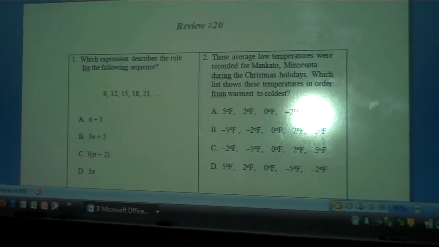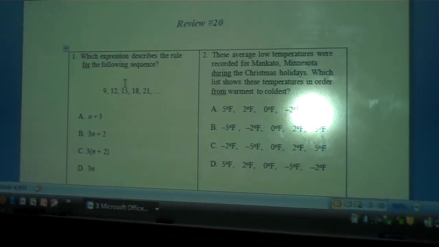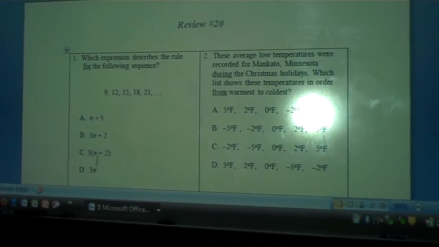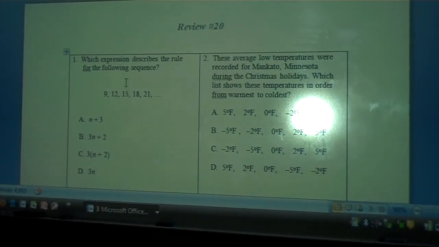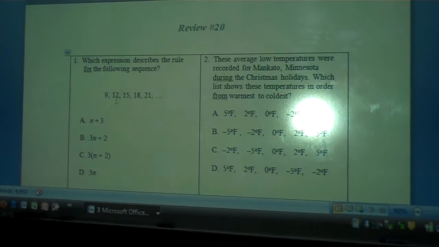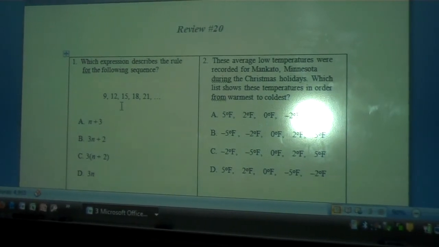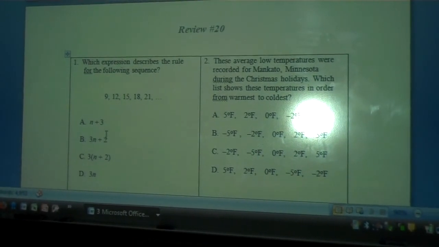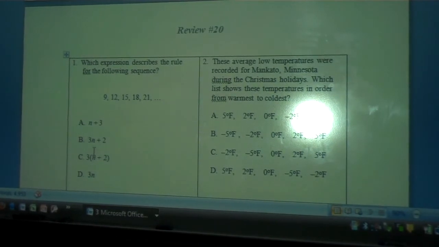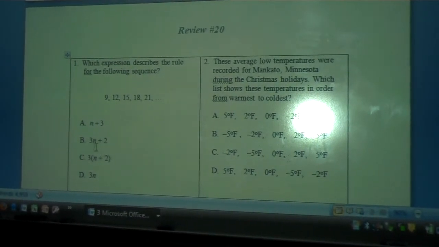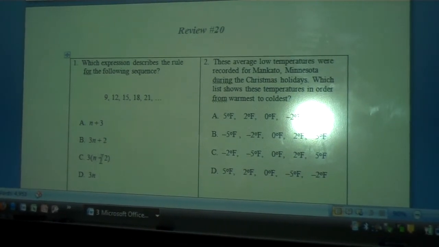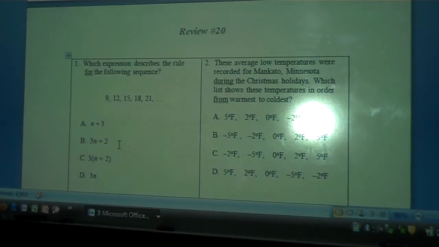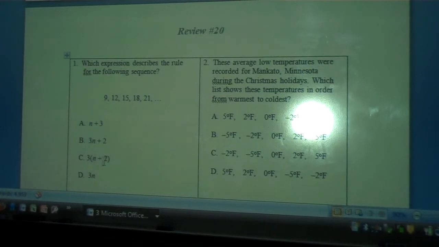One last one here. We're going up by 3, so our multiplier must be 3. Yeah, looks like we have a multiplier of 3 there. We'll try the third position. 3 plus 3 is not 15. That was a multiplier anyway. We knew that. 3 times 3 is 9 plus 2 is not 15. 3 plus 2 is 5 times 3 is 15. That one works. Let's try 2. 2 plus 2 is 4 times 3 is 12. That one works. C is my option.